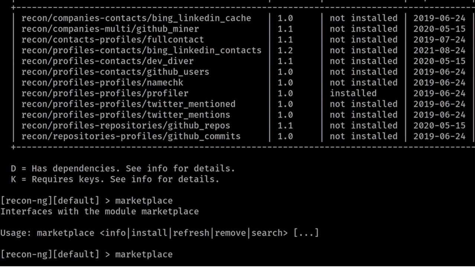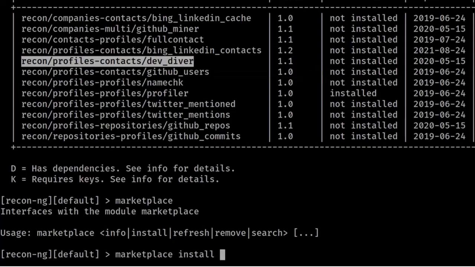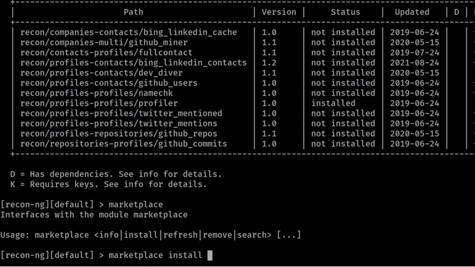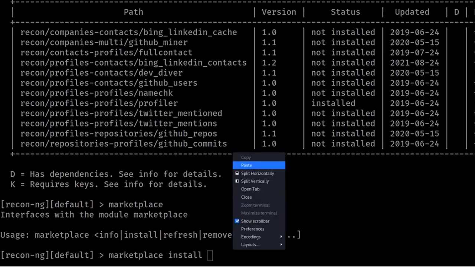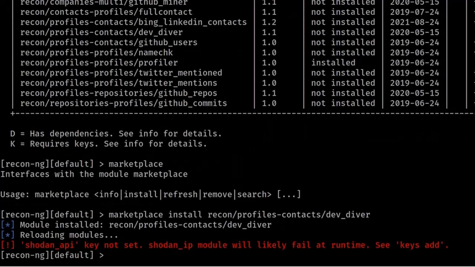Now to install a tool, enter marketplace install and specify the path. If you are going to install this one, let's go with dev driver. Specify the path, just copy it and paste it in here. Once you paste it, it says that it is installed.